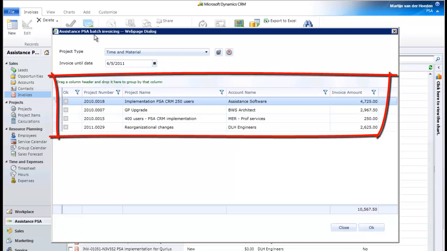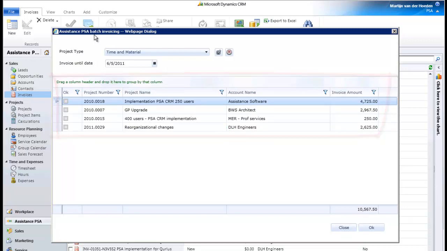PSA will bring you the list of all your billable projects. By default, it will display your time and material projects only. If you click on the drop-down menu, you will see that you can also batch invoice your recurring items. Note that this specific type of item is not covered in this tutorial. It is the subject of a separate course. As for the fixed price projects, they are based on milestones and as such require that you review the details of each line prior to billing. This can only be done via single project invoicing.